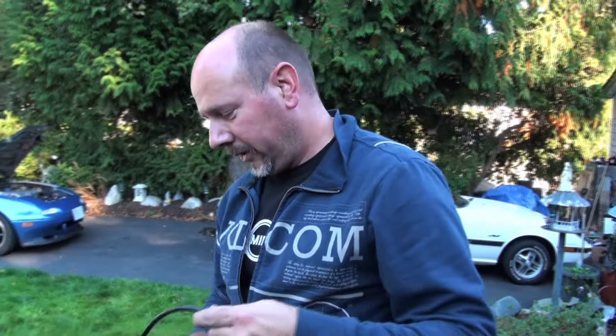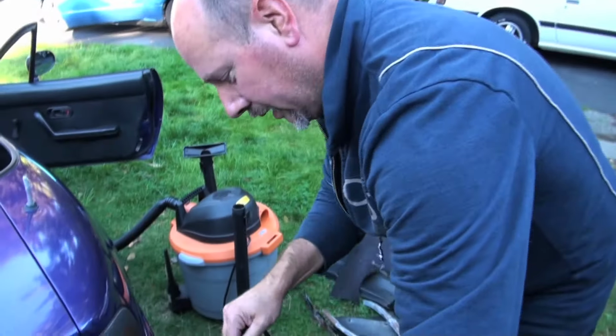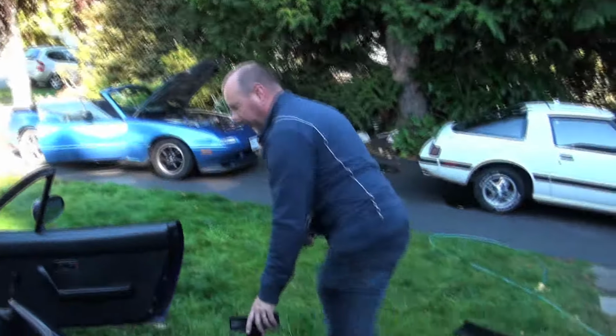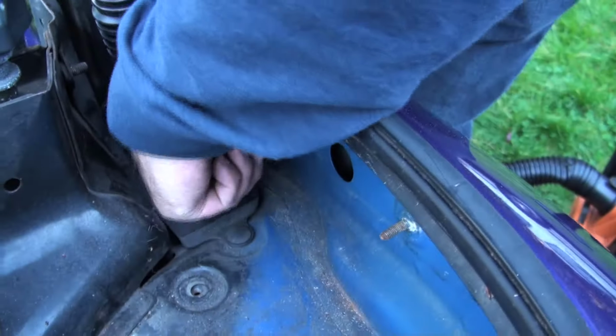Good idea while you've got this whole thing apart with the soft top frame out, get your shop vac out and give it a very good vacuum. You want to vacuum out the drain cup right in here. Get all of that debris out of there so that it's not going to end up back in that hole.